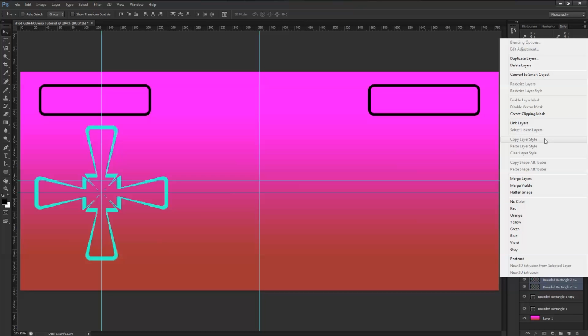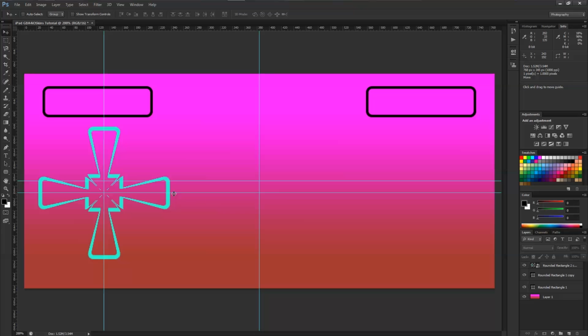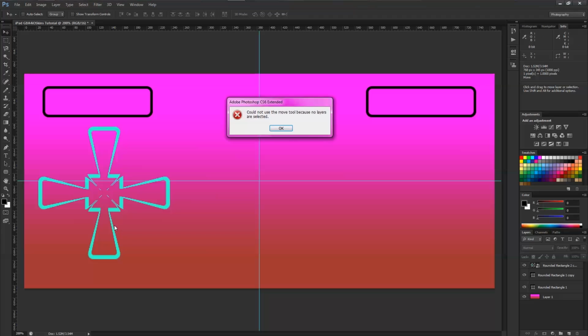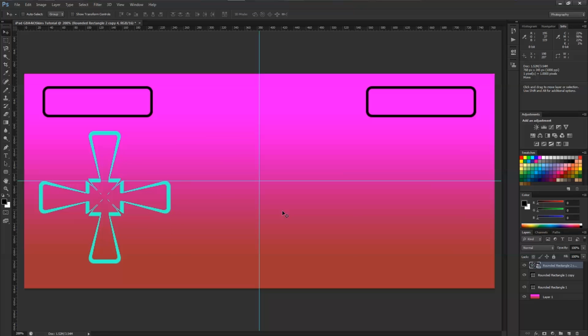So most people are like, oh, why don't you just link, or why don't you just convert them to smart object or whatever. I'd rather just merge them as layers first, then convert to smart object, because it's safer for me personally. I've had some weird things happen with converting to smart objects straight from the layers themselves as one giant whole. So I don't want to go through that again, especially not during a one-take or attempted one-take system. Could not use move tool because no layers. Oh, that might help. Okay, so let's just align that just under the middle.